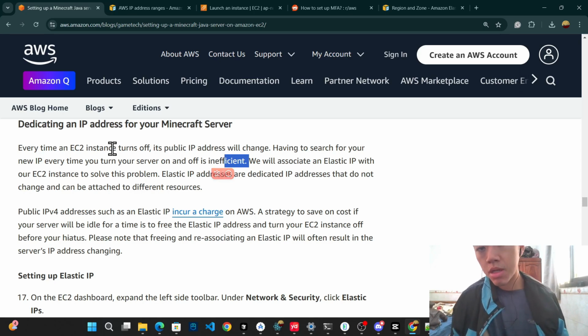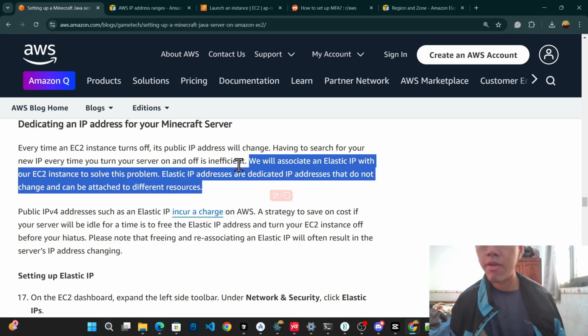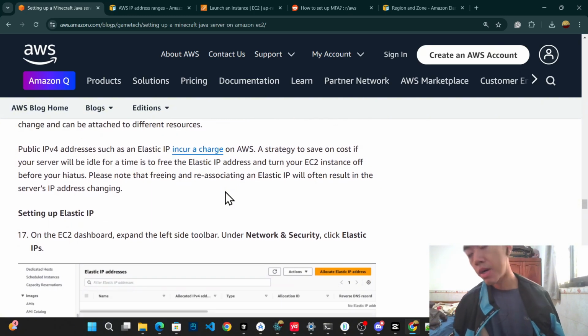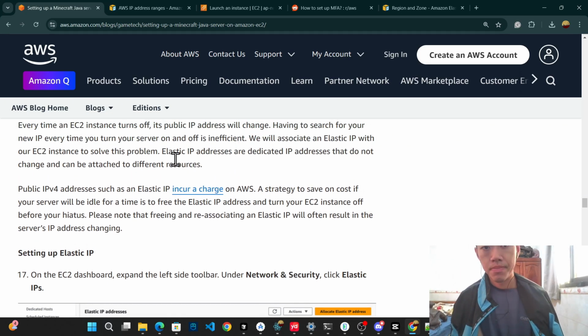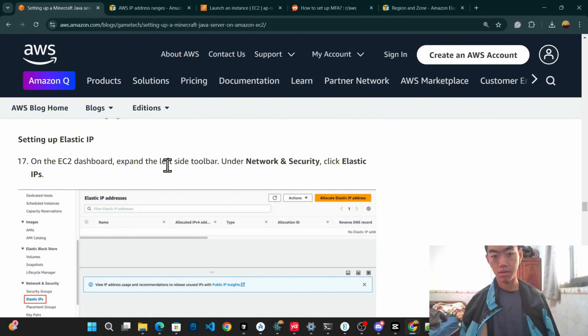And now I want to talk about how to get a static IP address, because the dynamic IP address is very ineffective. If you want to use it, you need to learn how to use the elastic IP address. And the elastic IP address requires payment, so it depends on your choice.